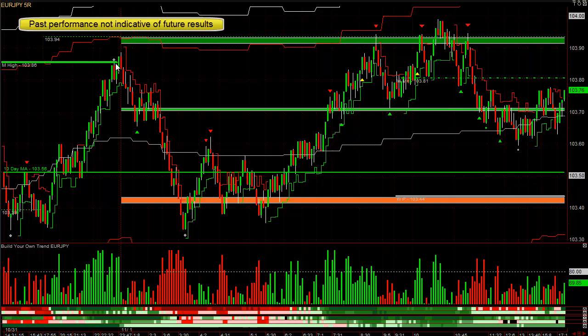And if you see a pullback right here where there's not that much weakness, you take the trade. But as it goes up, down, up, and you don't see much strength coming back, you can get out of these trades with 2, 3, 4, 5 pip wins sometimes, or 3 pip losses.